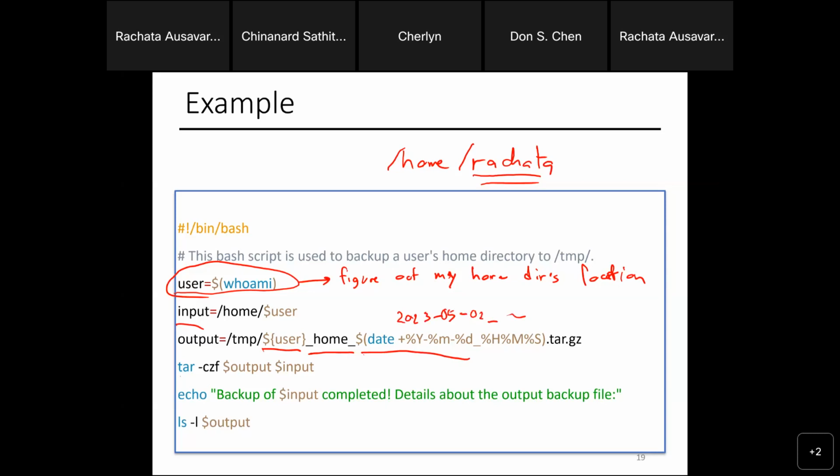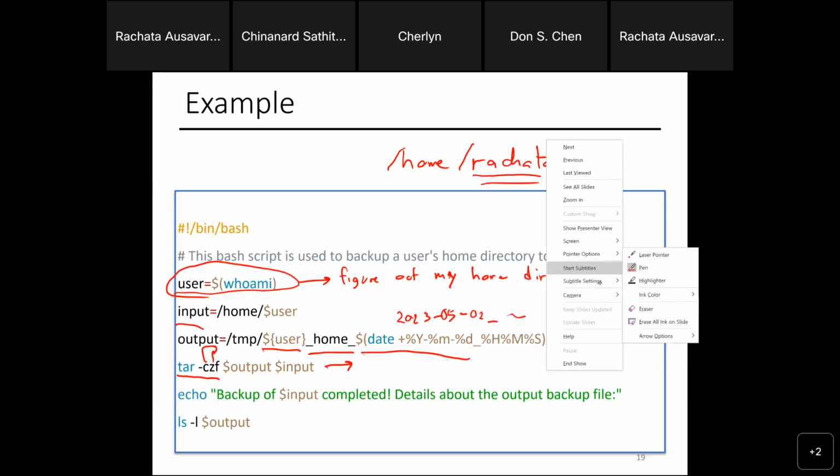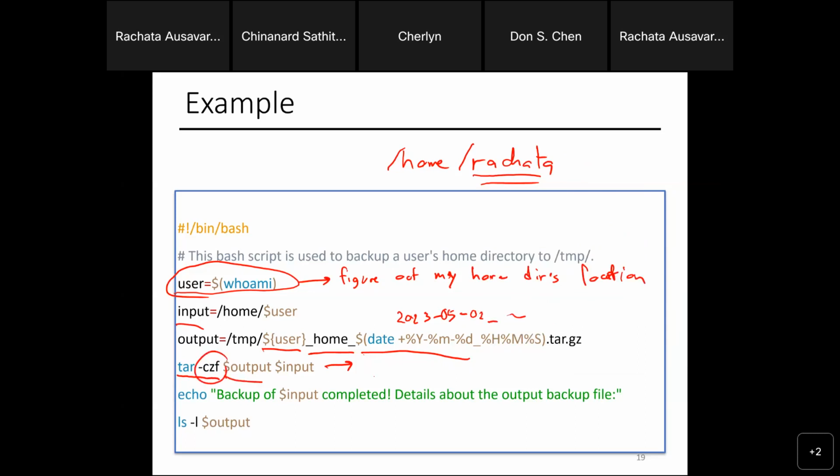I can do the tar command. This would basically take my input location, which is /home/user, and combine everything into one single file. These options will compress.